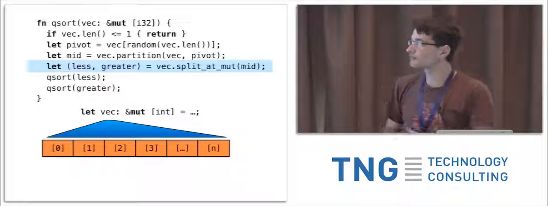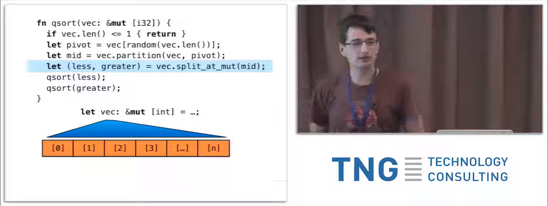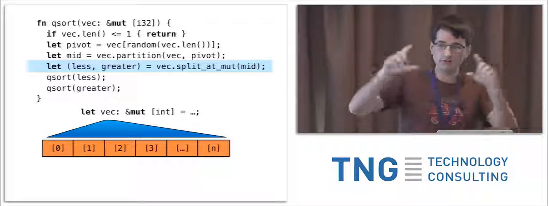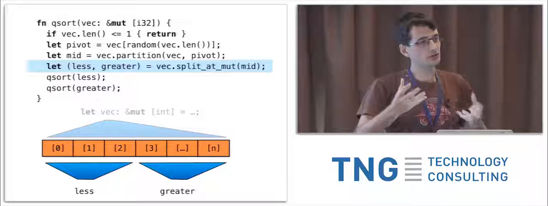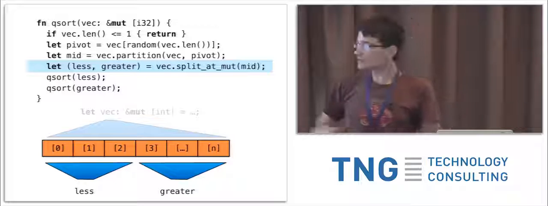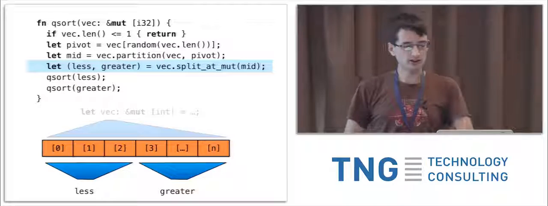But there's actually a pretty cool operation going on here, this whole split_at_mut function. This is saying we're taking a big window, we are now relinquishing ownership of it, and we're getting two smaller windows. So there's actually a lot of stuff going on here in terms of ownership and borrowing.